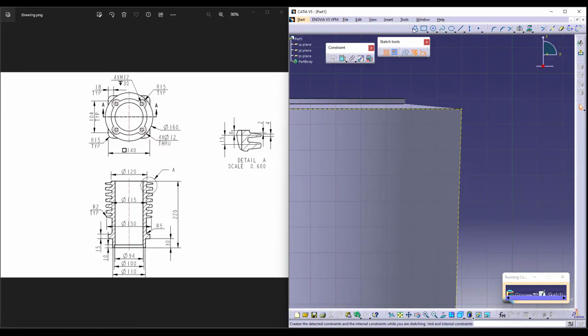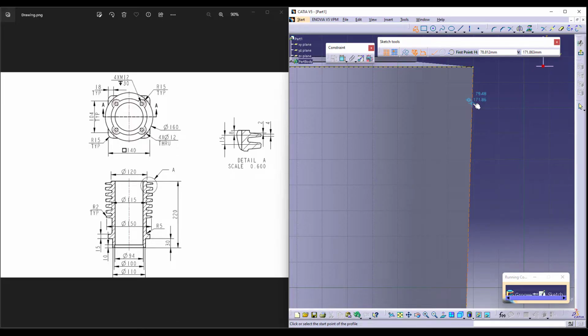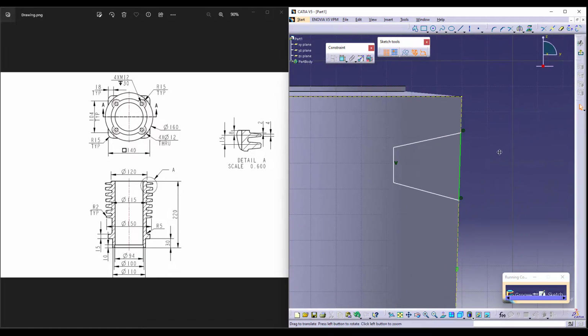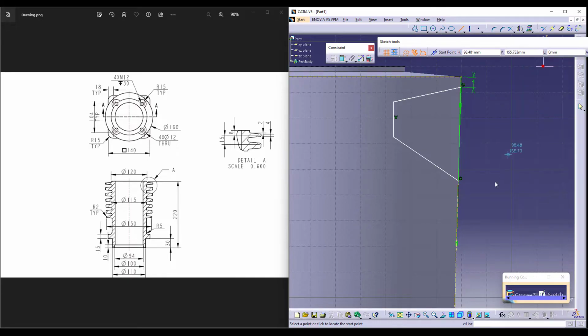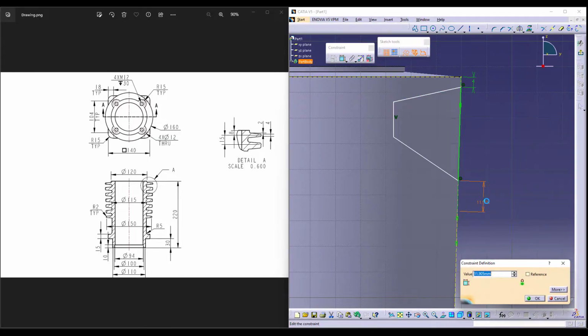Now, let's try to make that shape first. The shape is actually like this on a slanted face. Now, since we know it is supposed to maintain 4 and 4 and 15, it should maintain 4 from here. So, let me take the length of this line to be 4. The same 4 is supposed to be maintained on the bottom side as well. So, I'd like to maintain that too and take this dimension to be 4 as well.